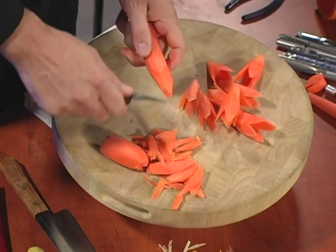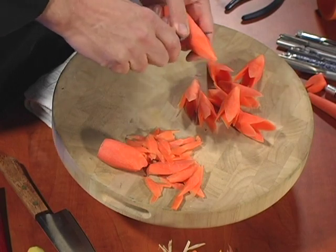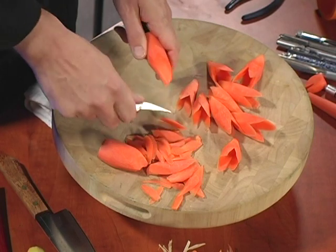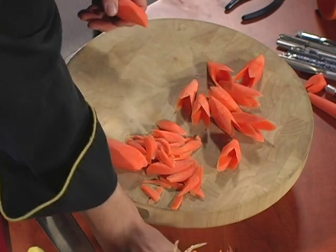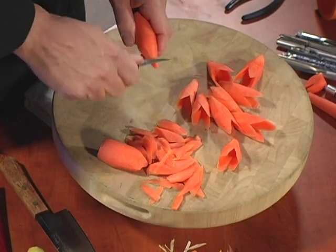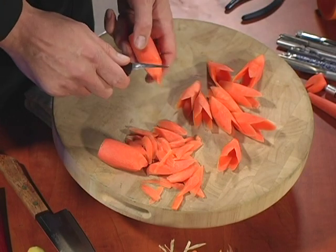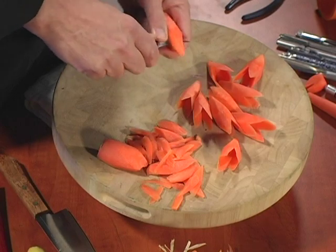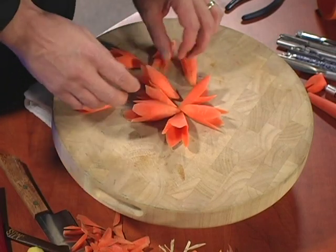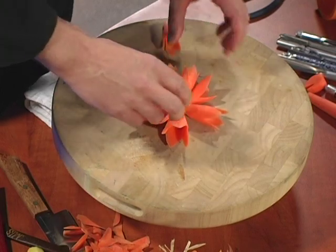The cuts actually overlap, so you can see that this opens. If we cut into another petal, that's quite all right — this will still work just fine. The key to this is making these petals very long. Our carrot actually has a break in it that won't affect us at all; in fact, that'll be kind of a nice thing. We'll get one more out of here — just this one last one before we get to the break in the carrot. Perfect. We'll save this for later.